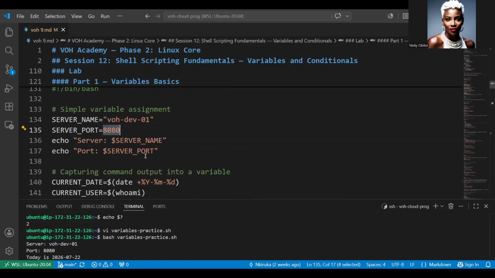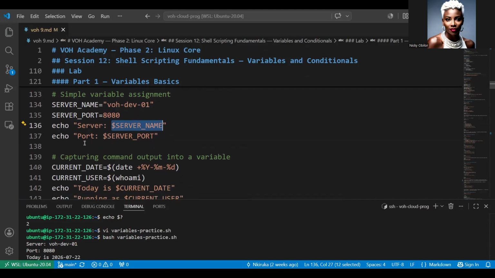Echo is what actually responds on our screen. That's the output we are going to see. Whatever echo is saying, that's what we are going to see. So we are telling it to echo server and server name. This is the variable right here, and the value we give to this variable is VOH dev 01. That's exactly what it did. Echo server, it just gave us server VOH dev 01.